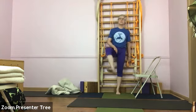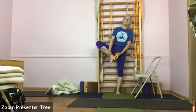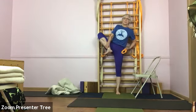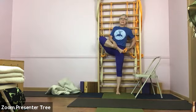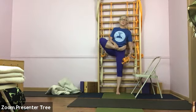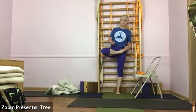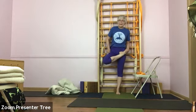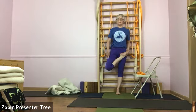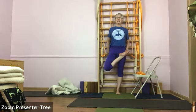Pretty close. Here's what happens. The foot comes from Vrikshasana, it comes way up. So this heel lifts as high up the straight leg as you can bring it, and then it comes over as high up as you can bring it. And if it doesn't go very far, you put a strap around it. If you can hold with your hand, hold it, and then go toward what looks like Vrikshasana by lengthening, lengthening, lengthening, lengthening. Come away from the wall if you're able and stand straighter through the standing leg. Keep this foot up high as long as the knee permits.